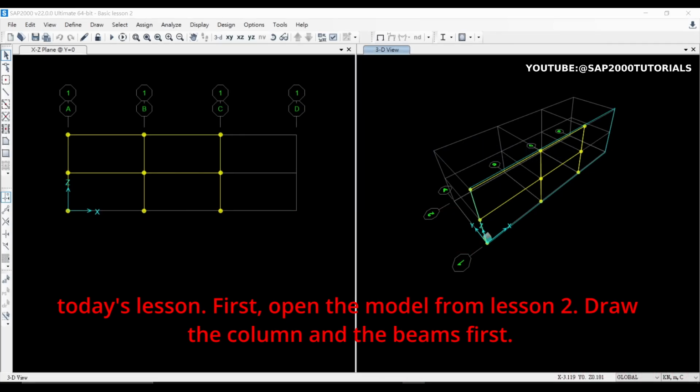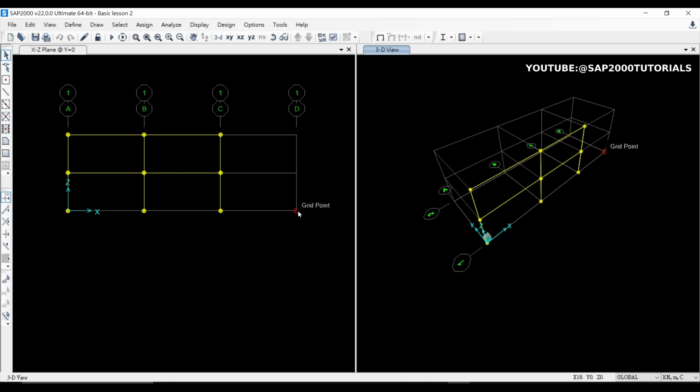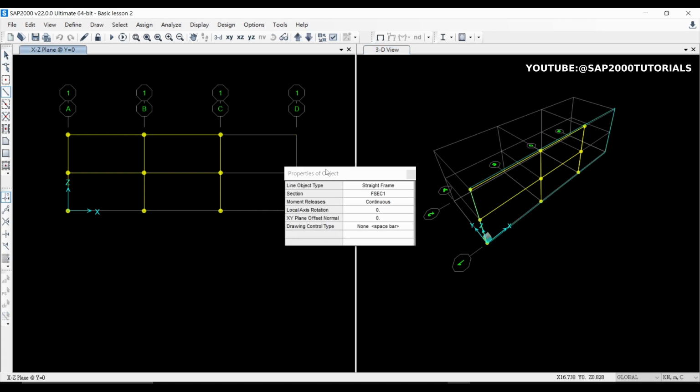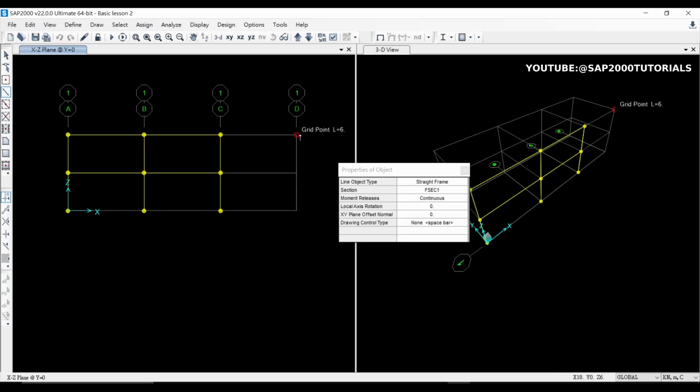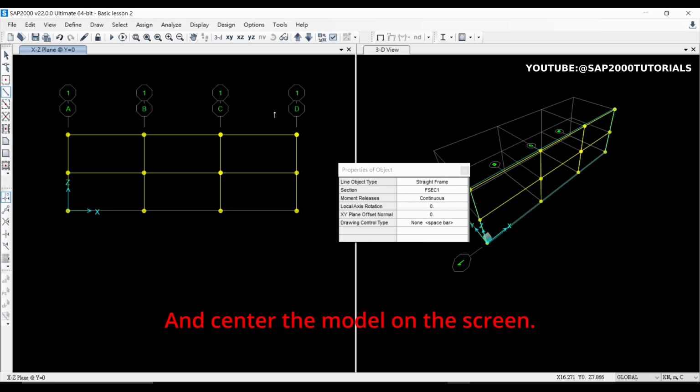First, open the model from lesson 2. Draw the column and the beams first, and center the model on the screen.